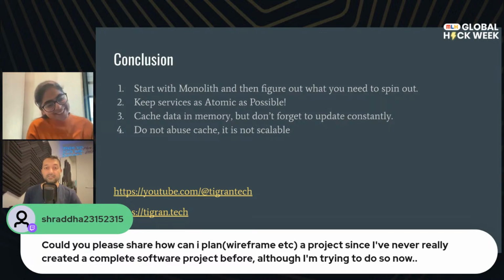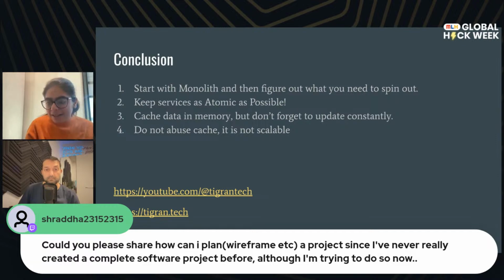What are your tips? Yeah, so for wireframing, usually I use Balsamiq. It's a desktop application. They also have a cloud version as well. It's very good for overall planning and understanding how your UI and functionality will work. But other than that, pretty much all other tools like Figma or Miro will work for wireframing. The tactic there is that usually I sketch out the UI with Balsamiq or Miro, how the functionality is going to work. Then I imagine what I would need for the API to be usable for that designed UI, because UI is pretty much the most important thing that users see from the perspective of an IT product.